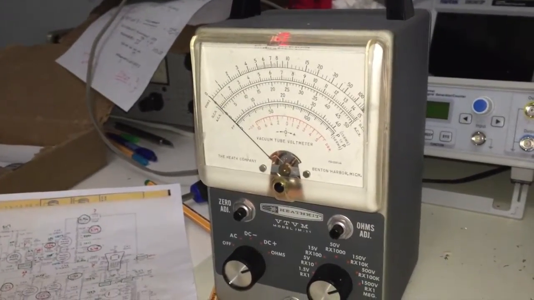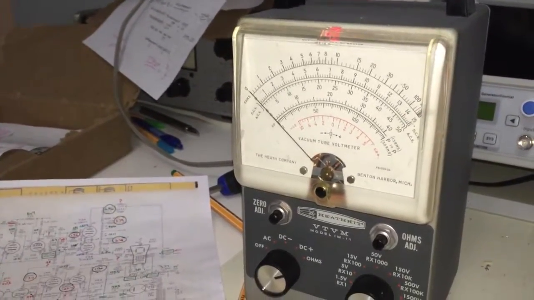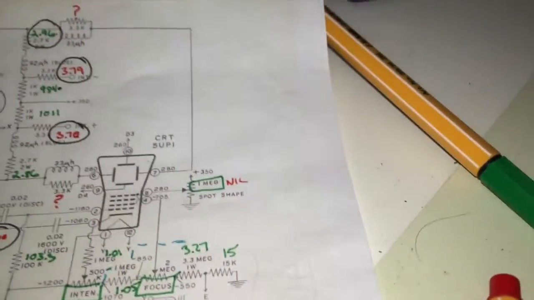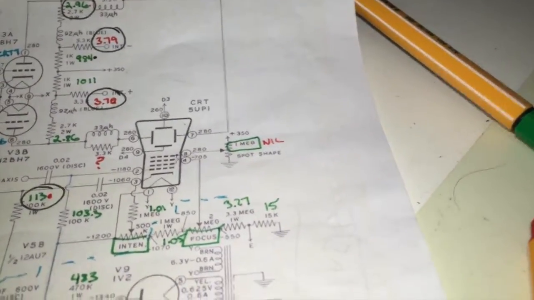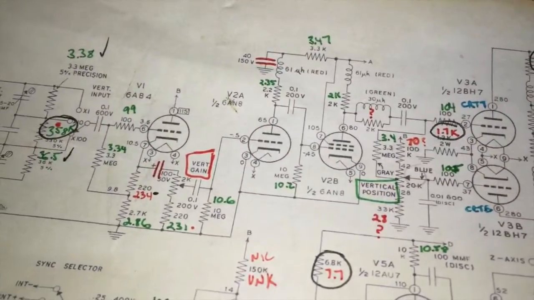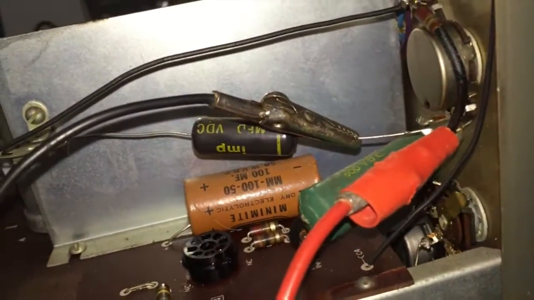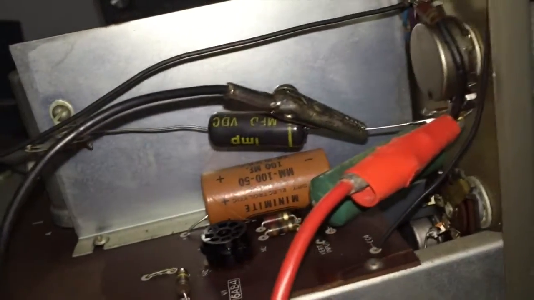I've tested all the potentiometers with the IM11. The only ones that troubled me were spot shape, which I believe to be okay but can't be tested in circuit. I may disconnect it, test it, and confirm it's okay. However, vertical gain I flagged as bad. This will be treated like spot shape—it's going to have to be removed from the circuit. There's a possibility the capacitors connected to it are causing the problem.